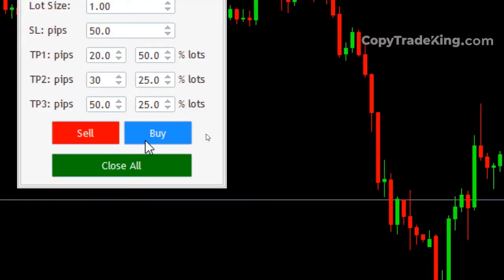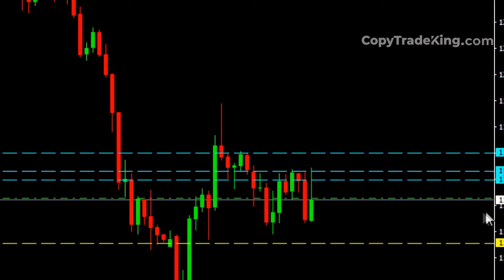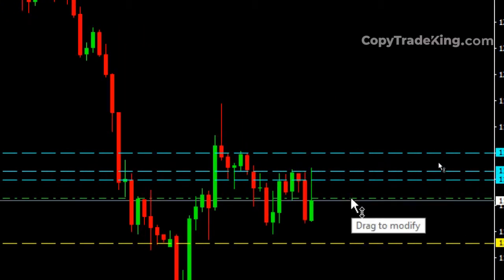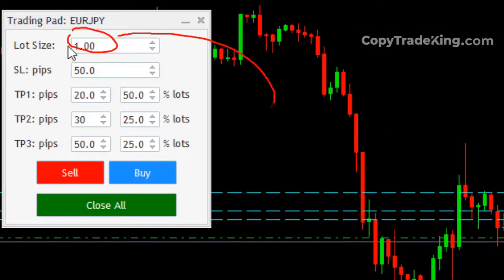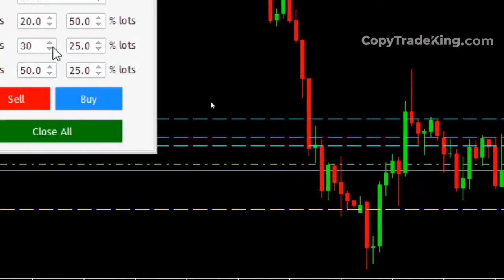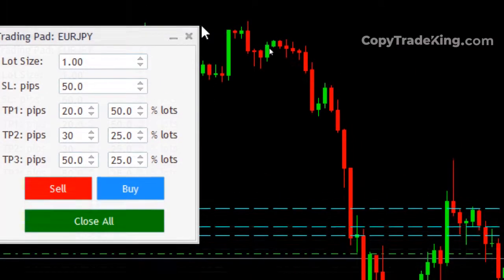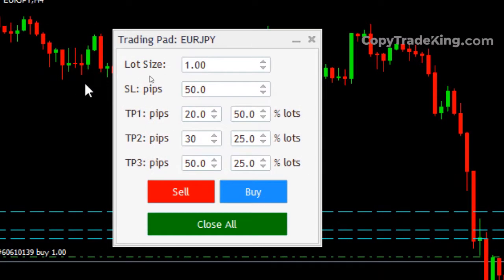So just click the button buy. When you click the button buy, if you hover, this is going to be your entry point, this is your one lot. Your entry point is this green line, at TP1. The first line will take 50% of the profit, and once it hits 30 pips, it will take another 25%, and once it hits TP3, it will release the final 25%. Pretty much this is flexible for you. If you wish to close everything, you can do so as well. This is one thing that is good about this Trading Pad Pro.